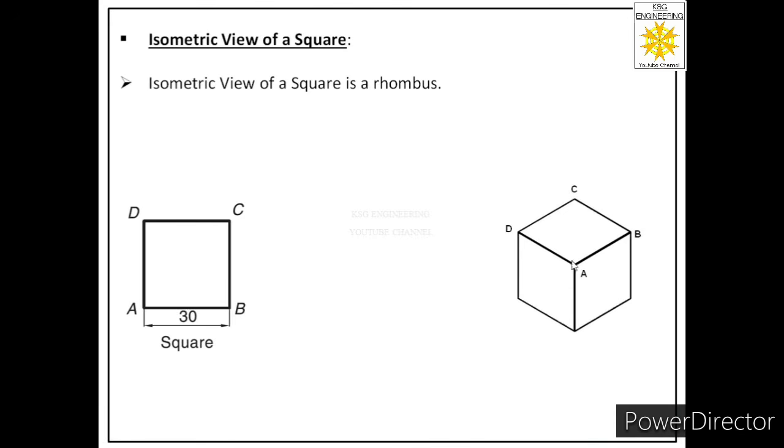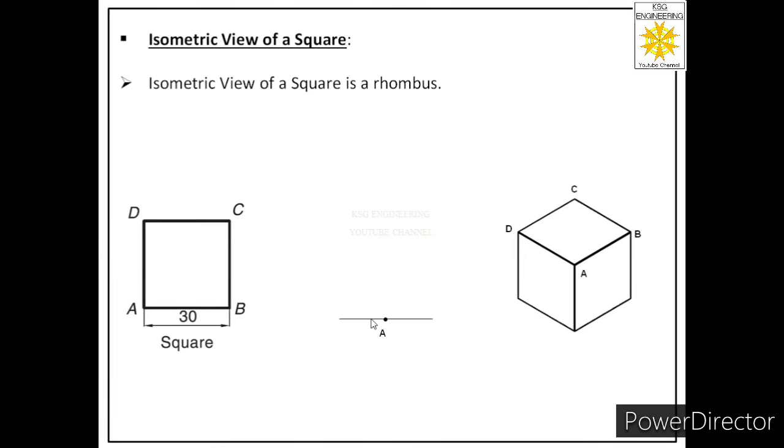So let us label it as A, B, C, D. So this is A, B, C, D. So first of all, we'll draw a horizontal line. We'll pick again the same point and mark that point on this line, call that as A. Now in top isometric view, you can see we have two dimensions. One is length, other is width. There is no height dimension. It means in case of top isometric view, we never draw the third isometric axis, which is the vertical axis.